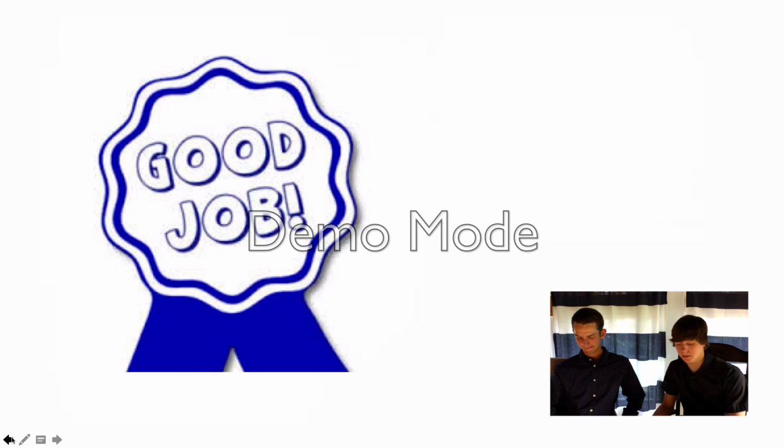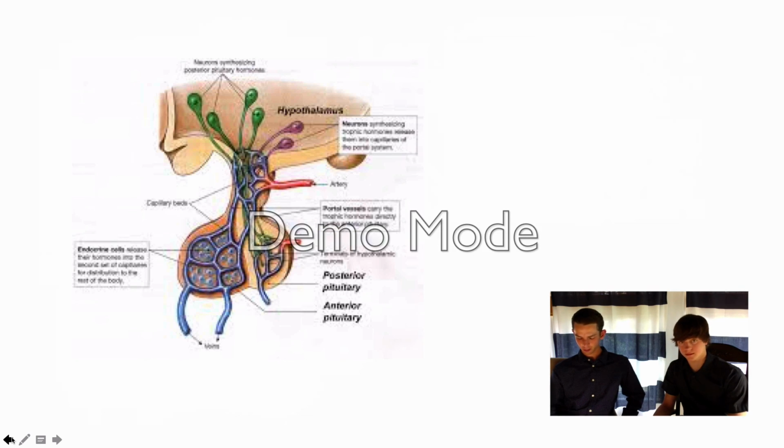Another structure in the brain is the thalamus, which is the primary relay station for your senses. Just to clarify, the pituitary is not part of the nervous system. While it has a major relationship with the limbic system, it is not classified as a part of the nervous system since it's directed by the hypothalamus.